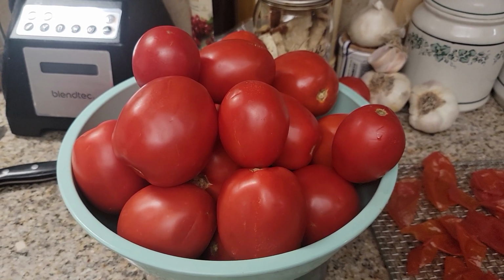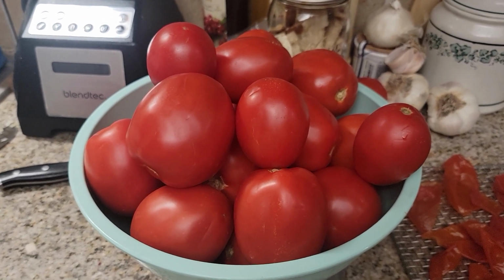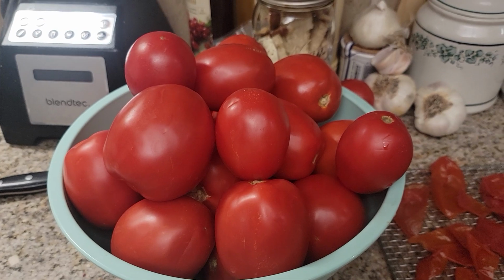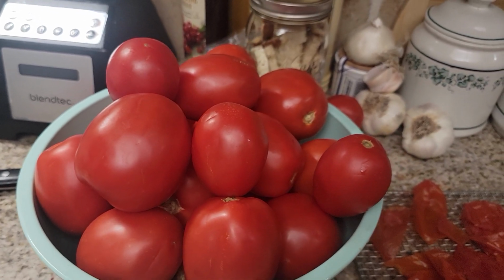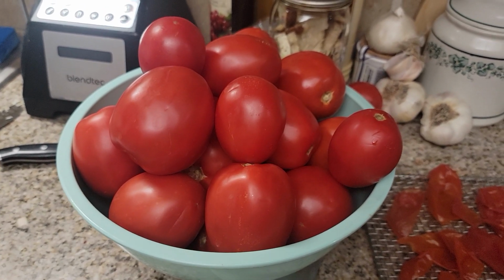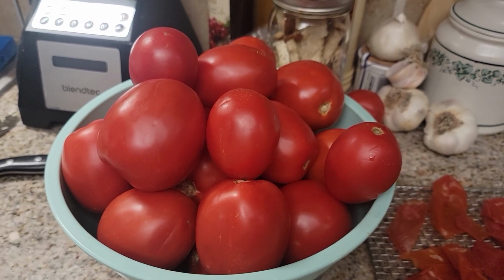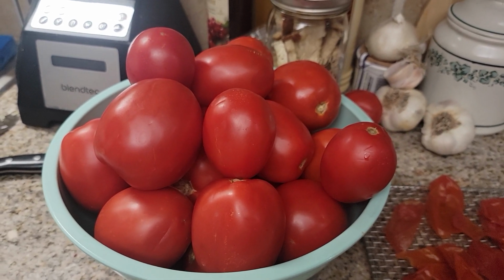So you guys know that I do tomatoes. The videos are coming out if they're not already up and you haven't seen them. I do them every Labor Day. We go and pick about 300 plus pounds. This year I was limited. I only picked about 90. I thought I was picking 50, but picked a little bit more than I thought I was going to.